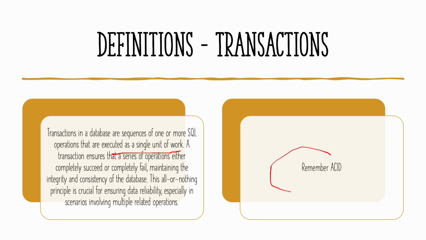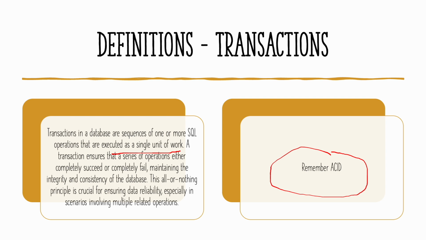We have to remember these ACID properties to understand transactions. A is for atomic. Atomic means every transaction is done as a unit. It either fails or succeeds in entirety. Consistency means that the database would be in a stable and valid state once the transaction is completed. It would be consistent with the rules, the referential integrity rules, and the constraints which are there in the database. Isolation means that when we are executing multiple transactions, they are executed in isolation from each other.